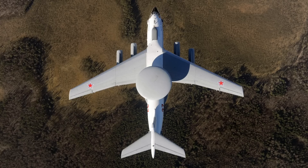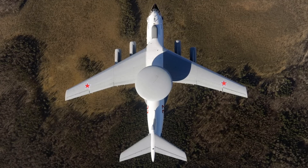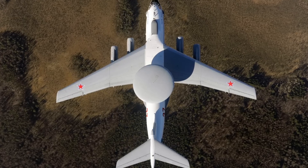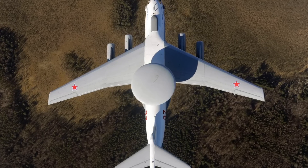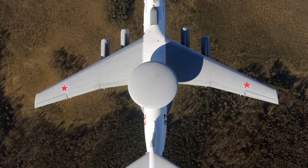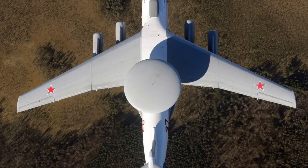The Schmel radar is mounted on a large rotodome above the rear fuselage. It can detect bomber aircraft at a range of 650 km (about 400 miles), fighter aircraft and warships at ranges of 300 km (186 miles), and short-range ballistic missiles at ranges of 800 km (about 500 miles). It can track 200 to 300 aerial targets simultaneously and provide guidance data for a group of up to 30 fighter jets. The A-50 has an endurance of 9 to 10 hours.